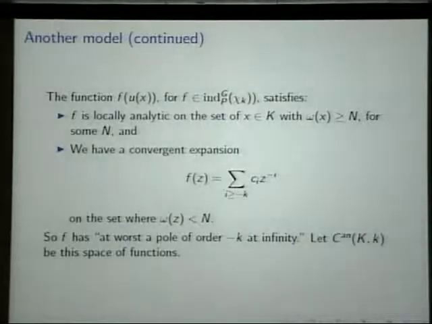So the functions on G are locally analytic and the group acts by translation on the left in a nice way, but now you restrict them to this unipotent group. Now you just have a function of one variable, so that's a big advantage, but you pay a price. First of all, it's not analytic at infinity, so you have this pole you have to worry about, and second of all, you've eliminated the symmetry in the picture, so the group no longer acts in an obvious way, because you multiply a unipotent matrix by an arbitrary matrix, and you get some matrix, and then you have to convert it back into the standard form.